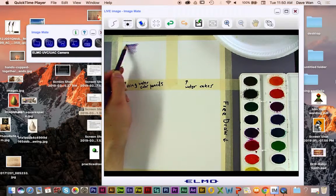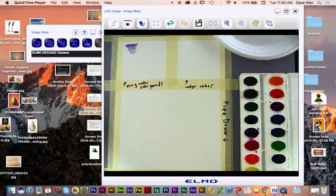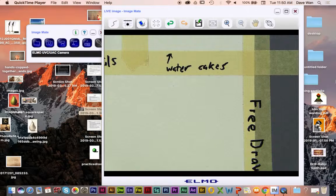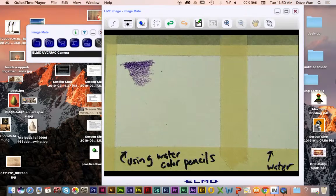Okay, so we're only practicing this part with color pencils, because a lot of things that you're going to draw are going to have this nice gradation in the colors. It's a little hard to see, but let me see if I can zoom in for you guys. I might have to move things around as I'm working, so we're going to move this a little bit closer. Just realizing that it's not within the window. Alright, that's okay though. You guys can see my whole entire desktop, but that's not a big deal. Alright, so we're going to work on this part here.